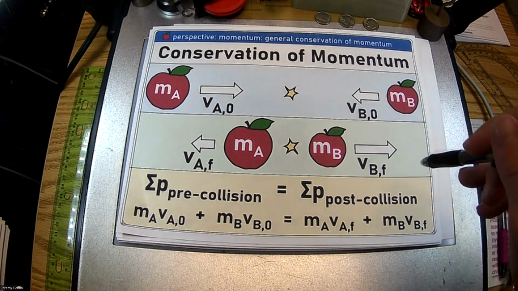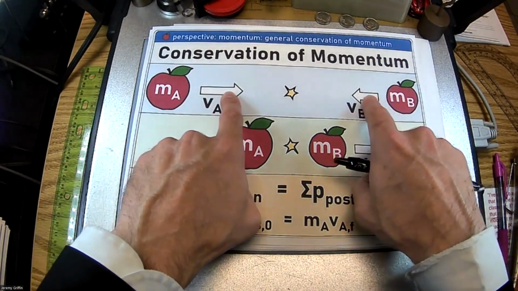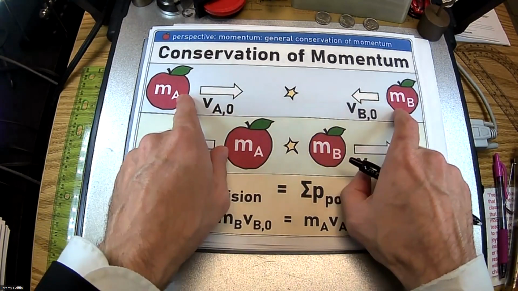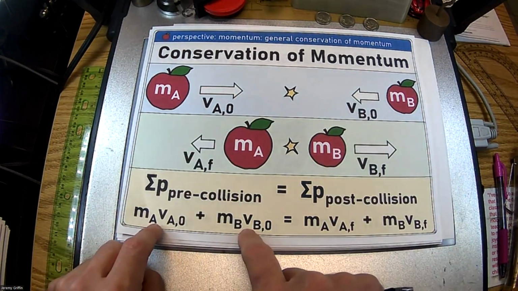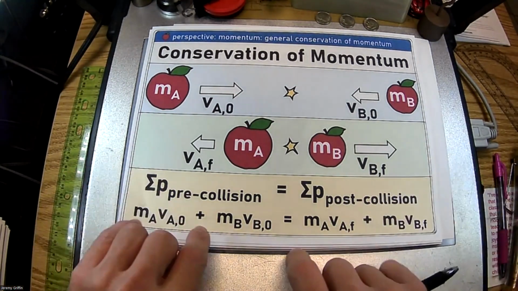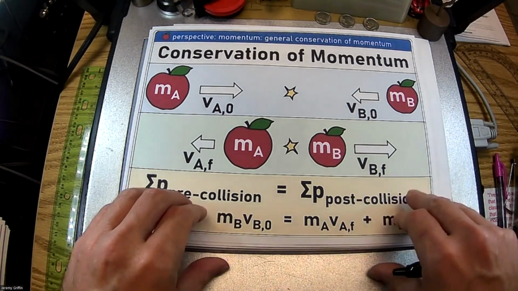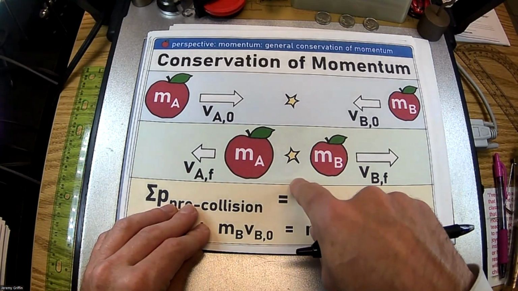Right? And remind you guys too that these are vector values. So the fact that they're vector values, if they're traveling in opposite directions, do you think that somebody has to be positive and somebody has to be negative? And it'd be important to also throw in the negative signs too, right? Last 2 weeks, the negative signs weren't really a huge deal, right? Get negative speeds, square it for kinetic energy, and it didn't matter, right? But now it matters. It's back to being important again. Vector values, direction matters.